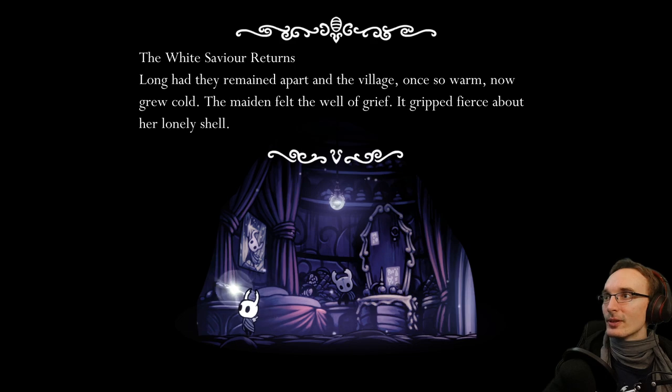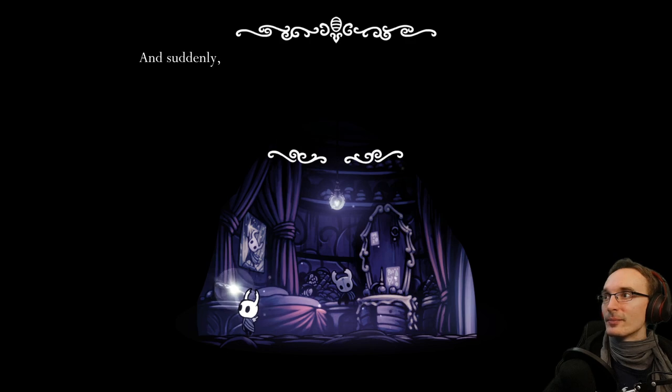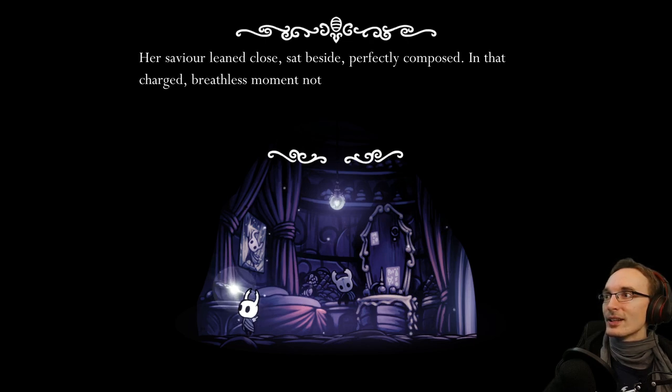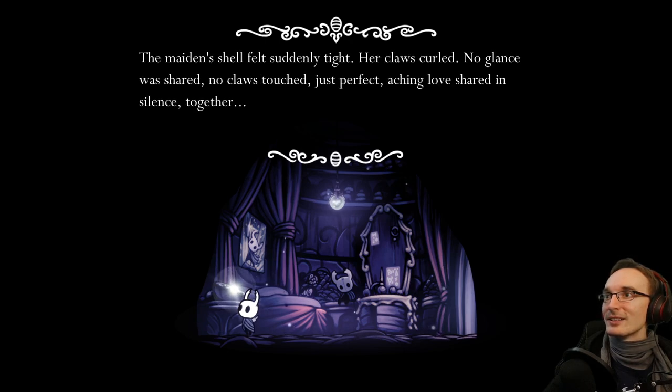The White Savior returns. Long had they remained apart, and the village, once so warm, now grew cold. The maiden felt the well of grief. It gripped fierce about her lonely shell. And suddenly, as though her tragic state was sensed, the Savior returned, standing tall, glowing bright. Below shining horns, eyes welled black, glistening, eyes only for the maiden long missed, long desired. Her Savior leaned close, sat beside, perfectly composed. In that charged, breathless moment, not a word needed be spoken. The maiden's shell felt suddenly tight, her claws curled. No glance was shared, no claws touched, just perfect, aching love, shared in silence, together.